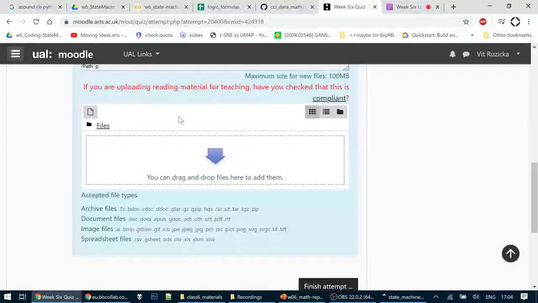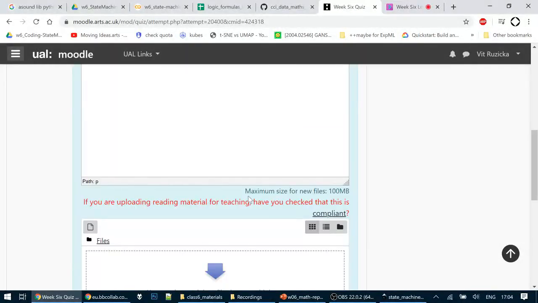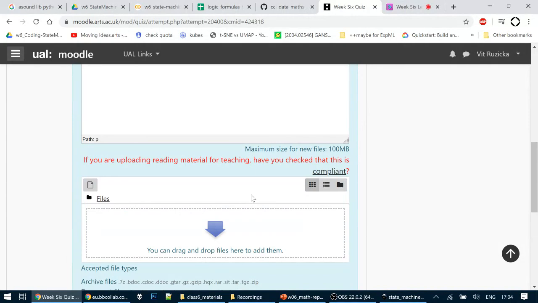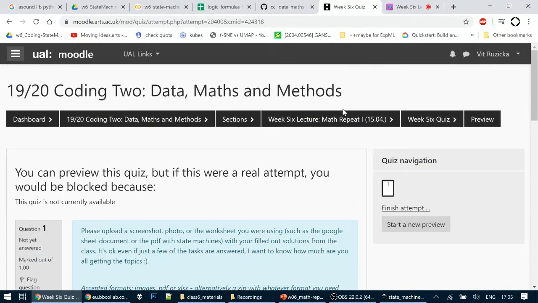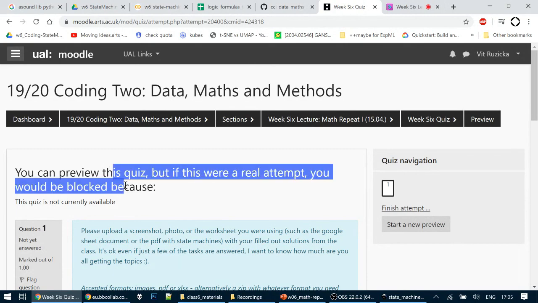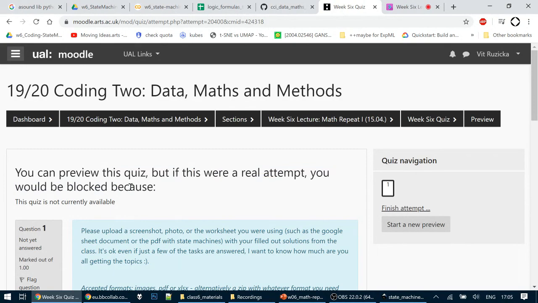There is no limit for how many files you have to load in here. So if you have some designs for the state machine project that you were supposed to be working on over the last few weeks, you can also add it here, and I can also look at it. I know that I got some mails from you guys, so I already have some of them, but please just add it here as well. It will help when evaluating you.